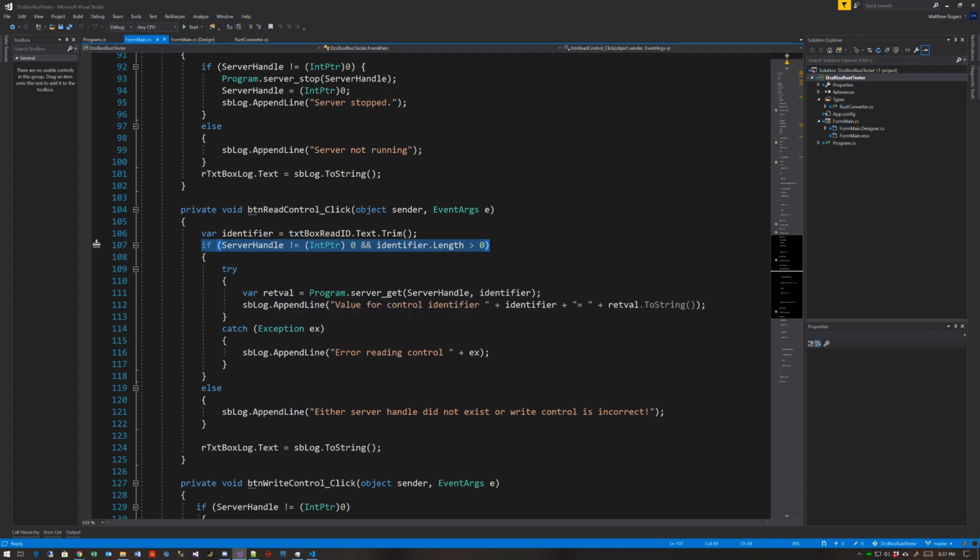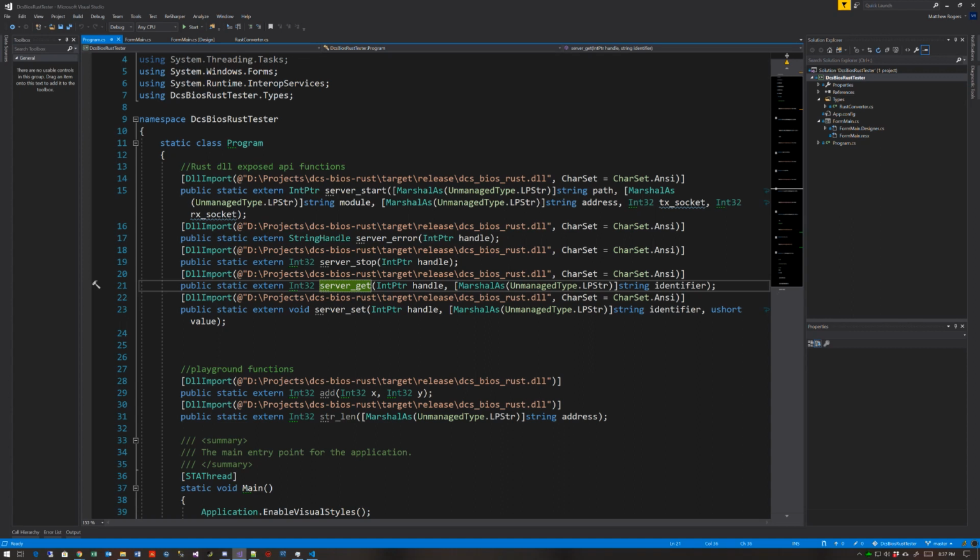So what are we doing? We're just saying we want to return a value, and it comes from here. I think you've probably got the idea that this is a call to a function from the library using the WinAPI DLL import. So it's talking to this DLL, which happens to be in this directory. It could be right next to DCS or right next to DCS-BIOS, it doesn't really matter. We need some way to make sure that reference is set.